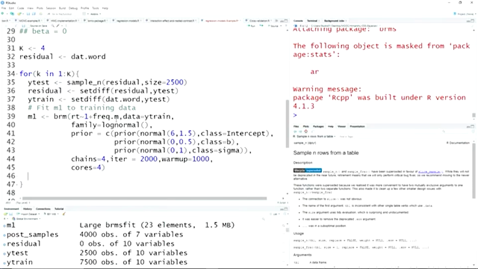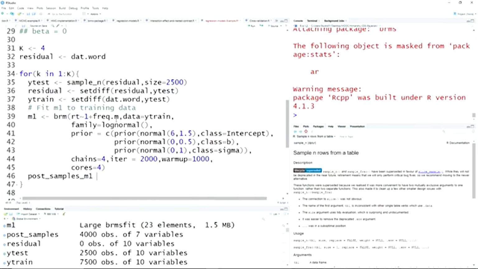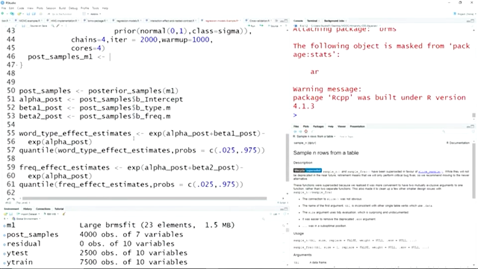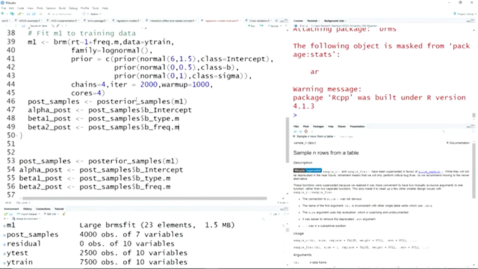But we need posterior samples from model 1. So how do I get posterior samples? Like this.